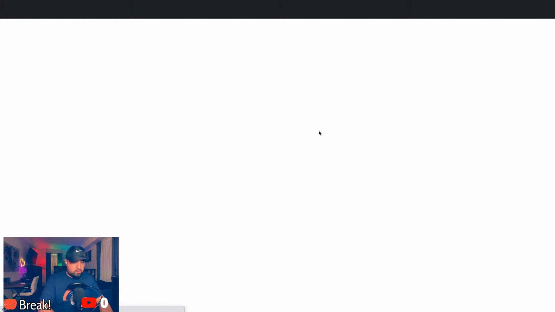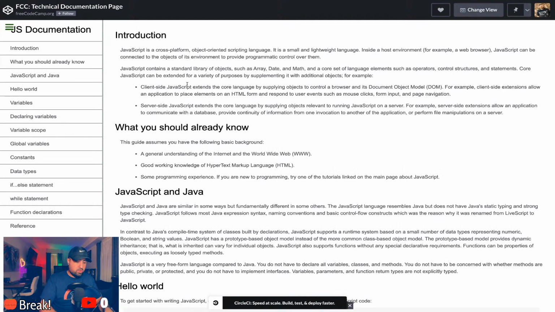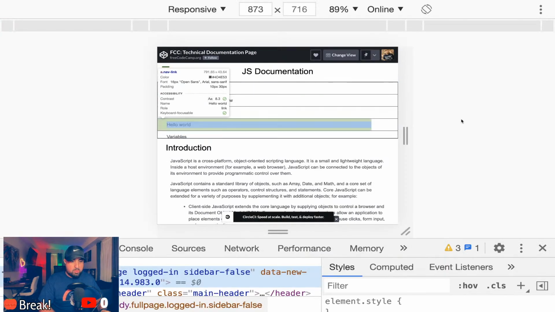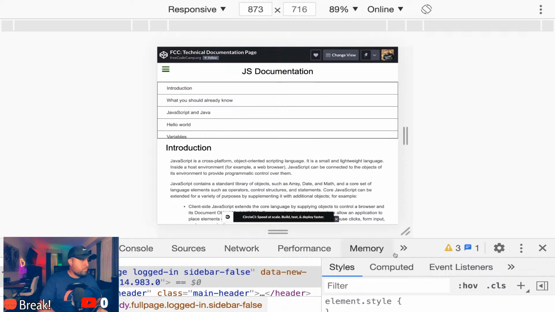Let me fire that up. So this is the viewport side. Here's the mobile version. Let me hide the timer there. So this is what it looks like in the mobile version. Okay, fairly close.